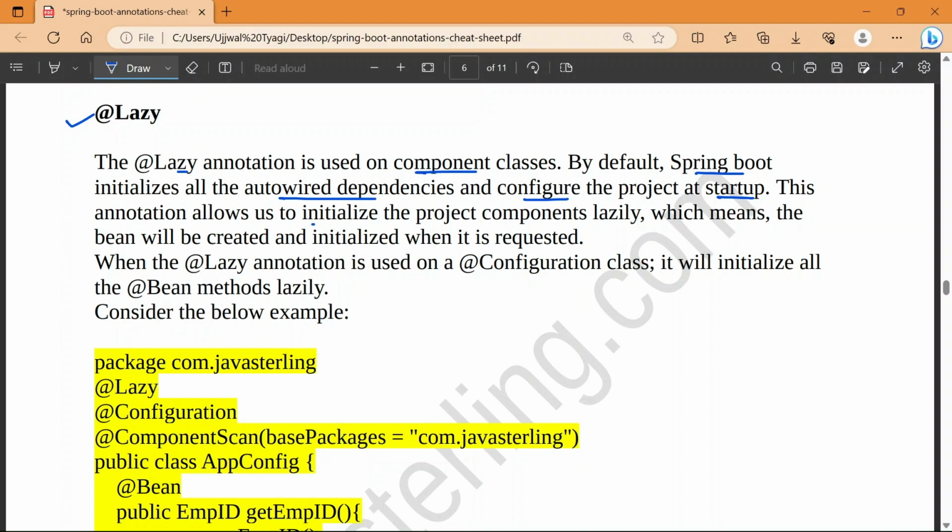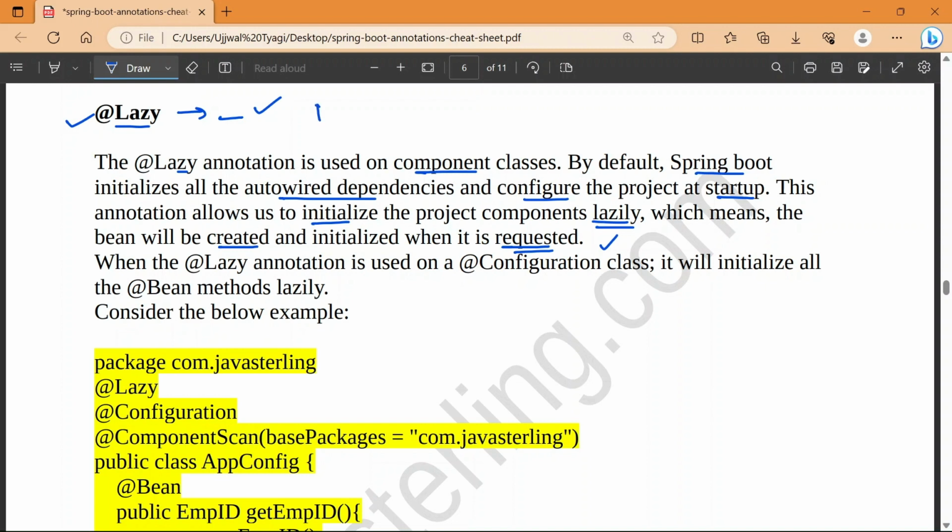This annotation allows us to initialize the project components lazily, which means the bean will be created and initialized only when it is requested. So it is also an interesting annotation provided by the Spring framework. By default, all the autowired dependencies are configured at the time of startup of the project.